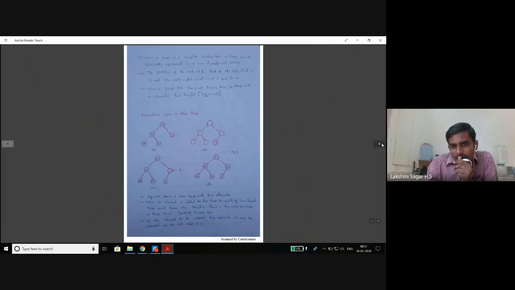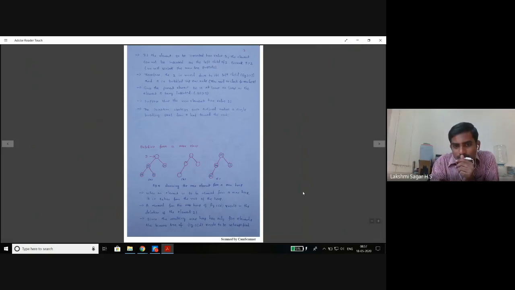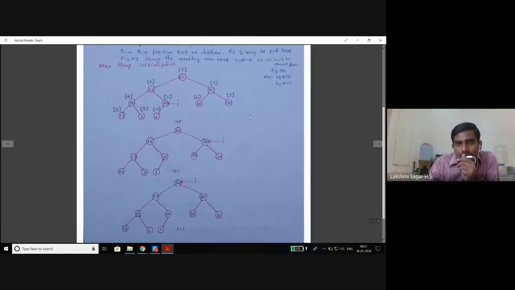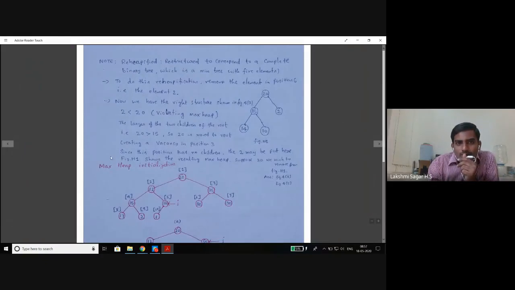You need to heapify. Since the resulting max heap has only 5 elements, the binary tree of figure 3D needs to be reheapified. To do this reheapification, remove the element in position 6, the element 2. So that is why I told you, figure 3D converts into figure 3A if you remove the element 21.